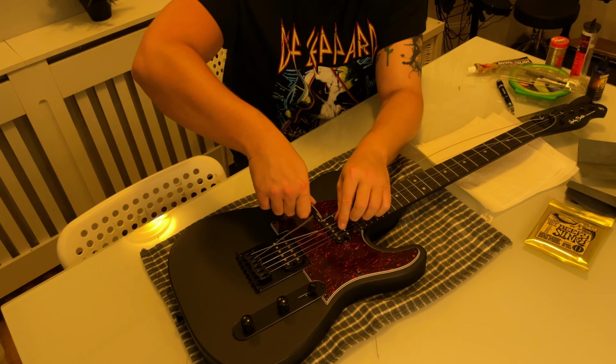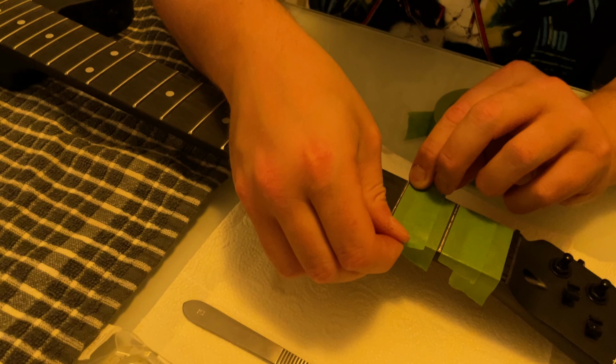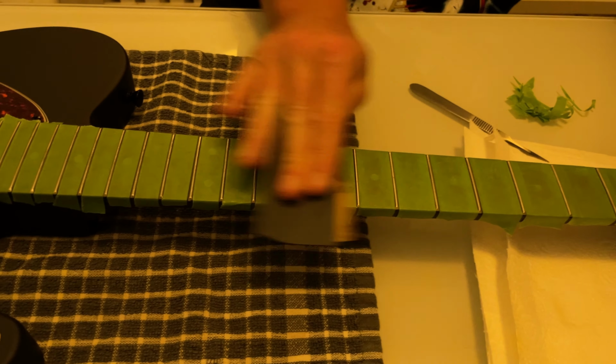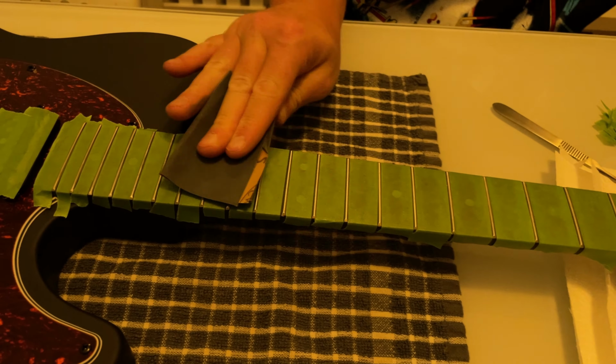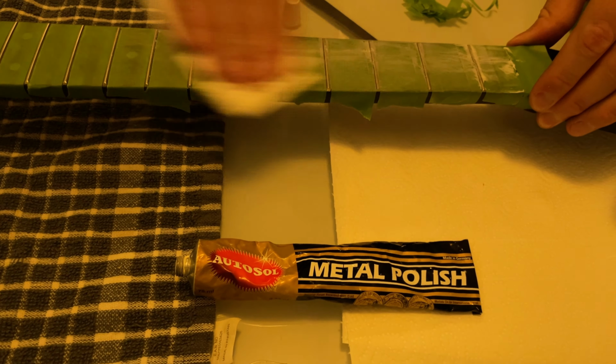It took about an hour to get this guitar ready. I'll quickly show you what that involved. I started by removing the strings, peeling off the plastic from the pickguard, taping up the fretboard, nut and pickups. I used the 1500 grit sandpaper, followed by some 2000 grit to prepare the frets for polishing. Then moved on to the polishing part.